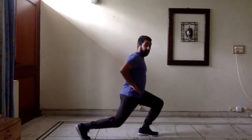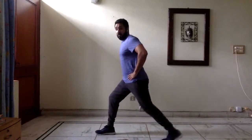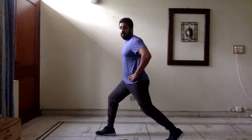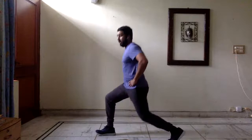Do not push your knee forward. Load on the knee, go back, right? From the other leg, very easy, down and up, right? Down and up, down, up, down and up. Basic technique of both the exercises are done.